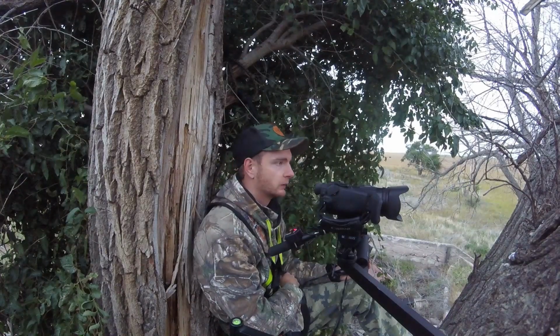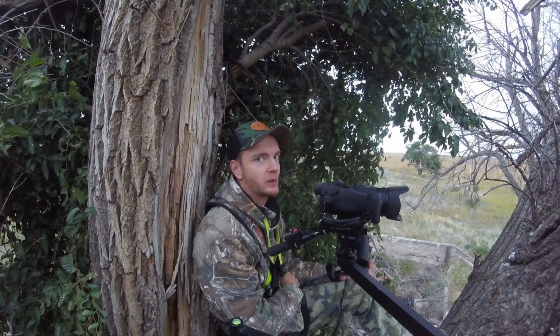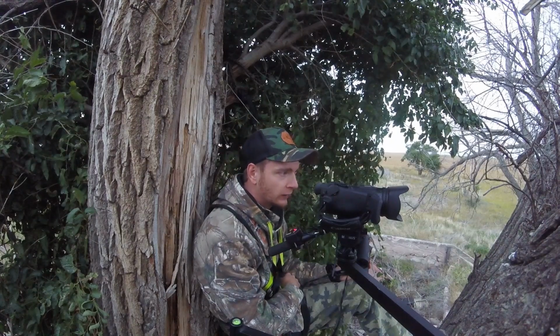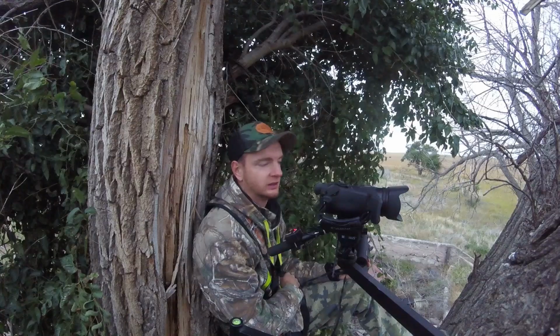Well, we got a buck spotted, but he's probably half a mile away, if not. He's pretty far away, but I'm trying to tell through the camera what he is. I can see white, so he's hard antler already, but I'm not able to tell what he is. He's moving a little bit. He's stopped now, but I'm hoping he'll come this way, at least close enough to see what he is. It looks like he's got a decent set of antlers on him, so.